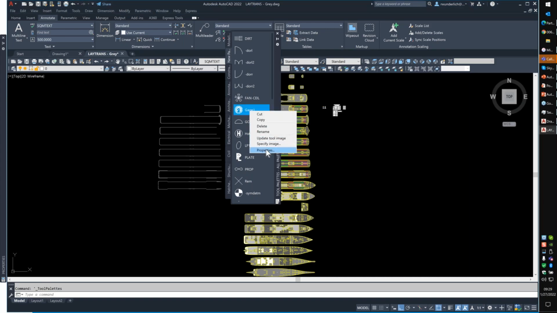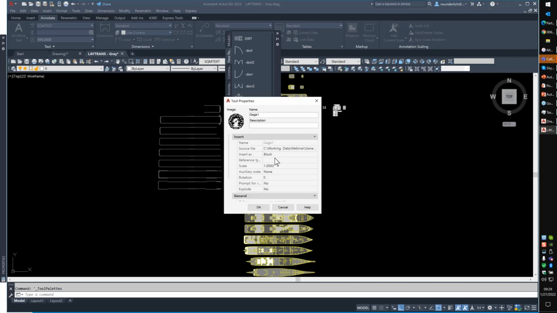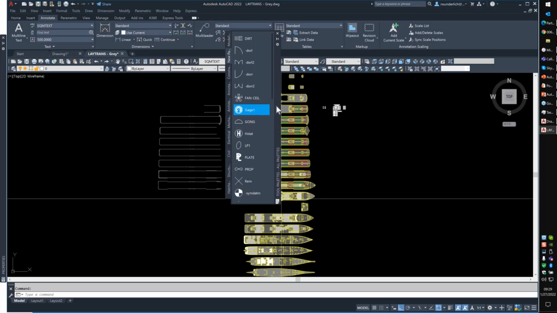So I can come in here, I can modify properties, and I can always have this referenced. Right, this is where it's coming from. I can always tell it to prompt for rotation. I can tell it to use current color layer. I can actually force this to an individual layer from the tool palette. So every time I insert this, it'll always go on the 0P line layer, and it will create that layer if it doesn't exist. Those are the things that we're going to talk about in that as well.